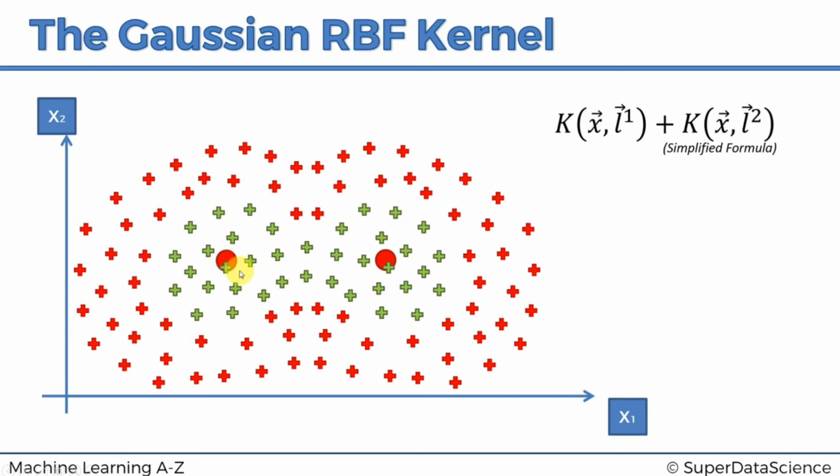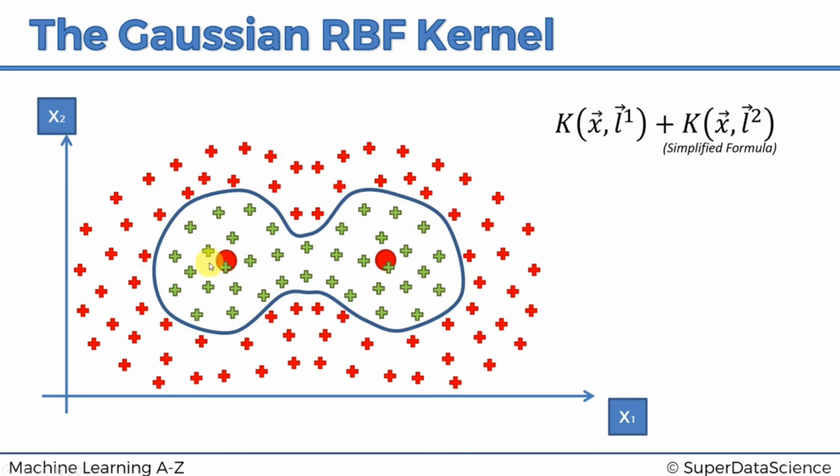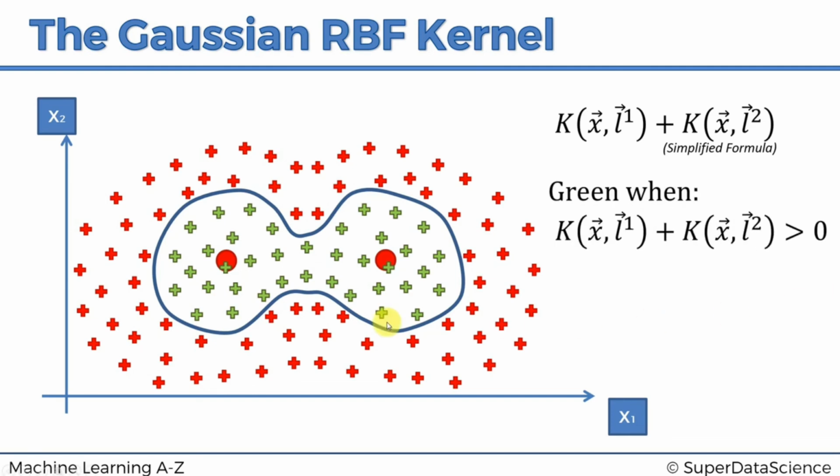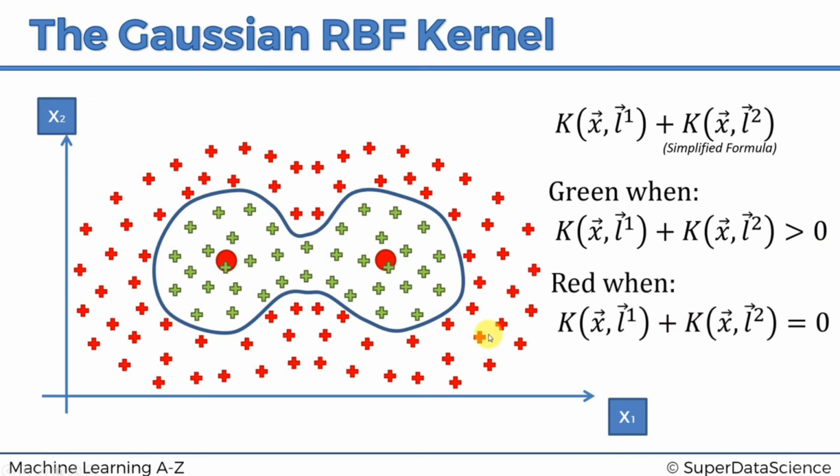they don't really interfere. As you move away from this landmark, this landmark will only encapsulate all of these points around here, and then as you move away, this will be 0 everywhere else, including in these points. But then this one will be non-zero close to its landmark. And so if you just add them up, you will get non-zero values for exactly all of those points. Therefore, you can draw a nonlinear decision boundary, which even looks like this. And the formula here would be: the point is assigned to the green class when this equation is greater than 0, and the point is assigned to the red class when this equation is equal to 0.